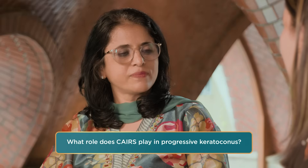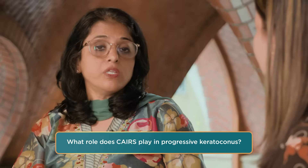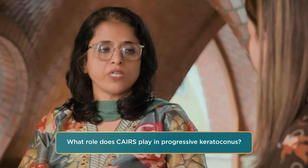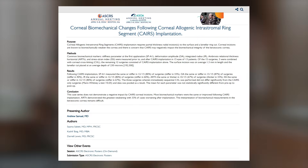We all know that CARES is for progressive keratoconus. Does the customization process bring any change in this scenario? Yes, of course. The treatment for progressive keratoconus is twofold: one is to get the best possible refraction or optics for the patient, and second is to stabilize the disease. We've got two beautiful treatments here which complement each other very well — one is CARES and second is cross-linking. What CARES does is it improves the optics of the cornea and therefore the visual quality of the patient to a great extent. According to newer studies done in Canada, it also improves the biomechanics of the cornea, which means it does also help stabilize the cornea to an extent.